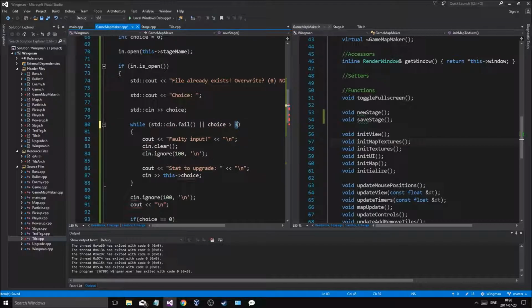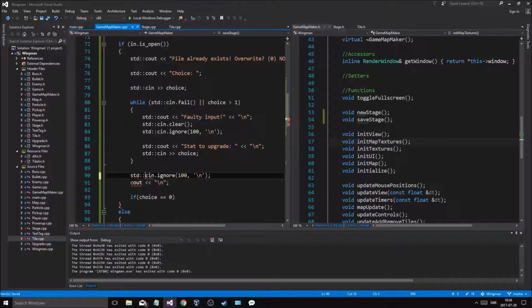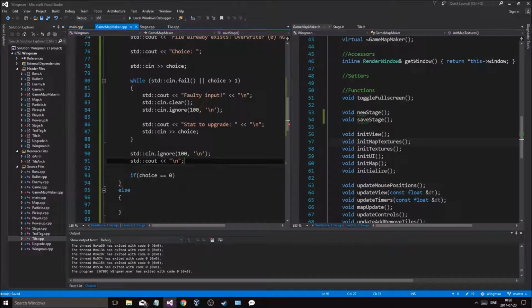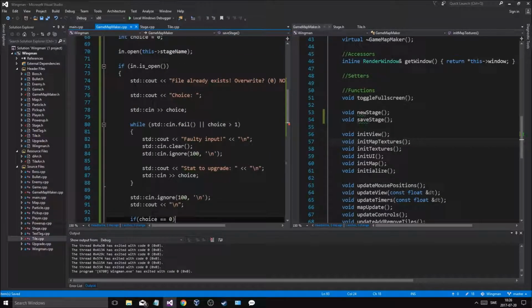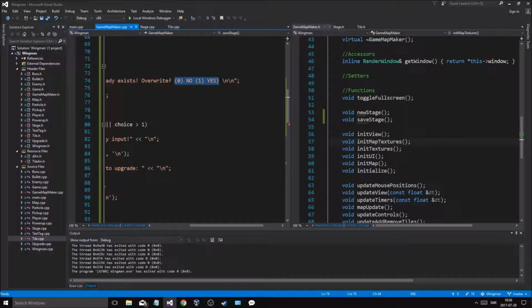Choice is greater than 1. So basically what this does is just keeps us from inputting anything else but a number and the correct number for that matter. So as we come here, we're gonna actually have a good input.